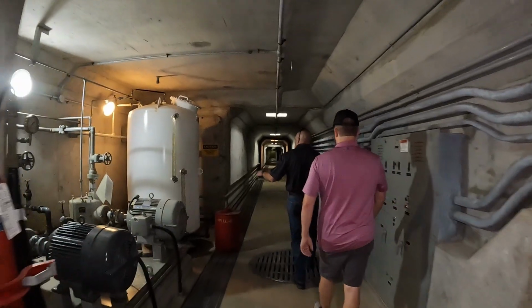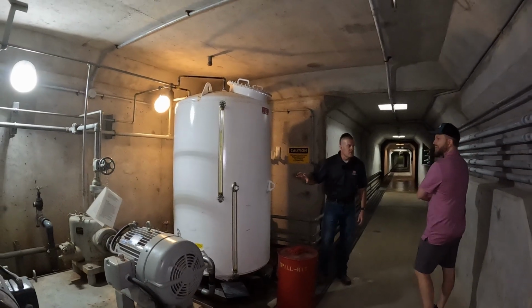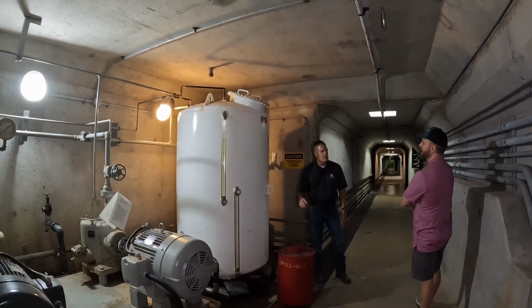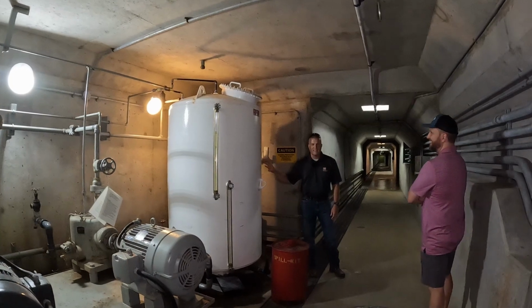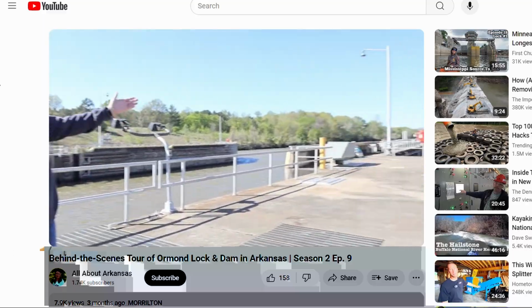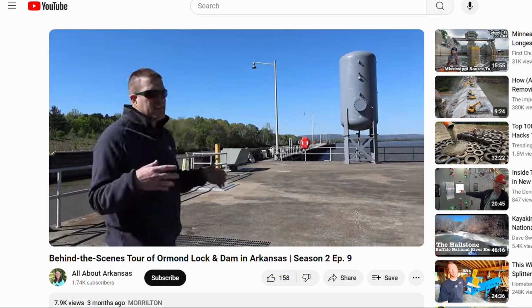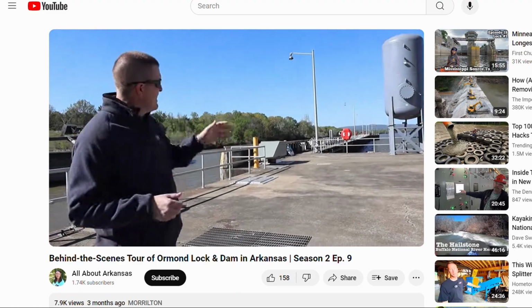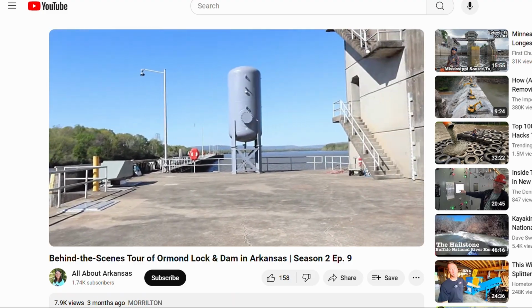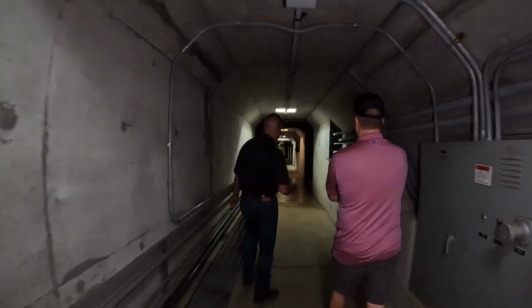So we have storage tanks like this all around. I think I told you guys this the last time. You know, we had a storage tank like this out there at Arthur V. Orman. But this should be painted like a minion. Every one of these should look like a minion. That's a minion, right? What's the one minion with the one eye? What's his name? It's all in jest. I'm joking, but that just looks like a minion to me. And we got them at each one of our structures. It would just be a bright spot on the tour.